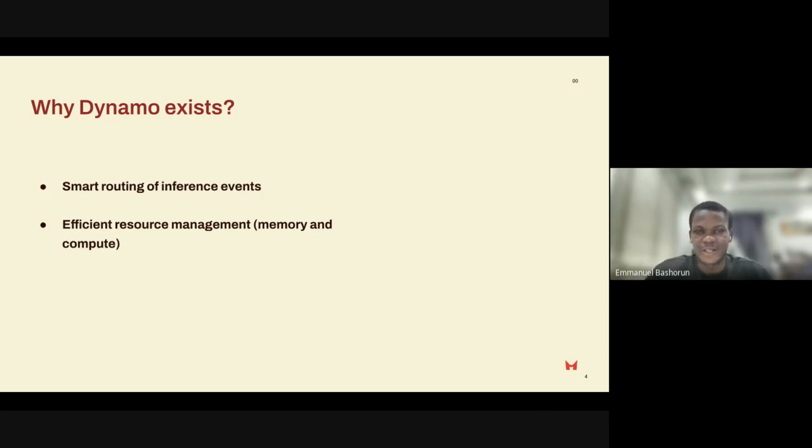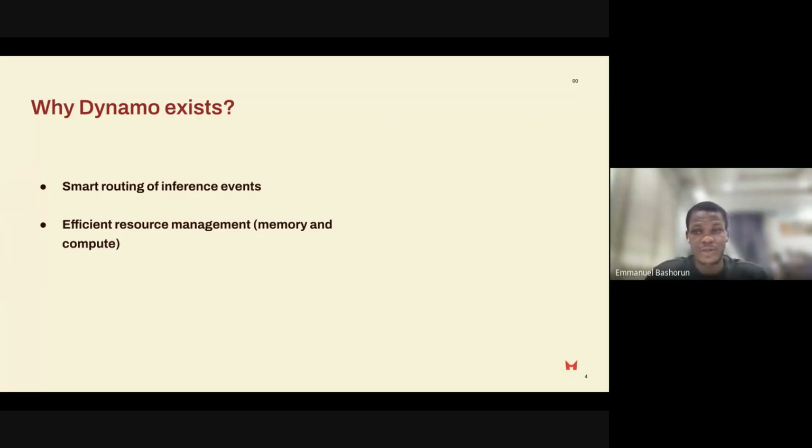What Dynamo basically tries to do is to make scaling these two phases independent. You don't necessarily need to have all of the decode and prefill in one machine. You can have them in separate machines and scale them independently. But doing that also comes with a bunch of things. So Dynamo helps you optimize those things that lets you scale your prefill and your decode loads independently.